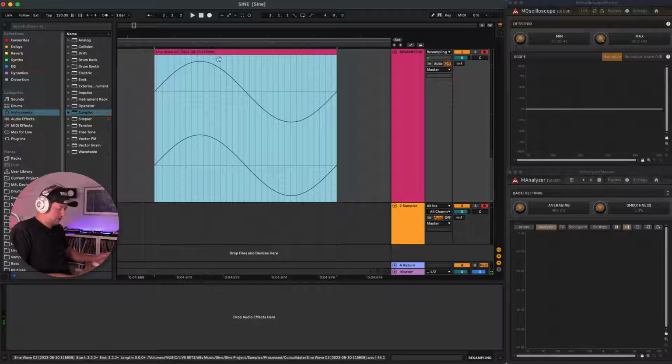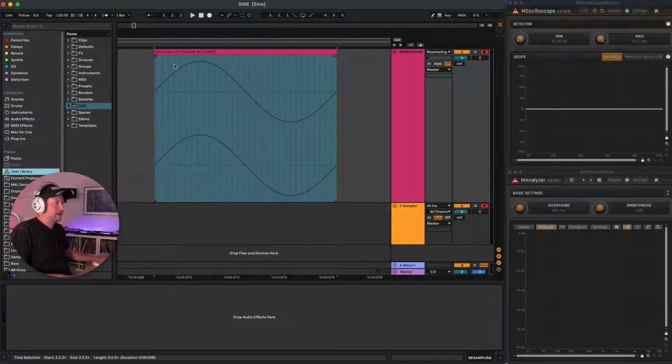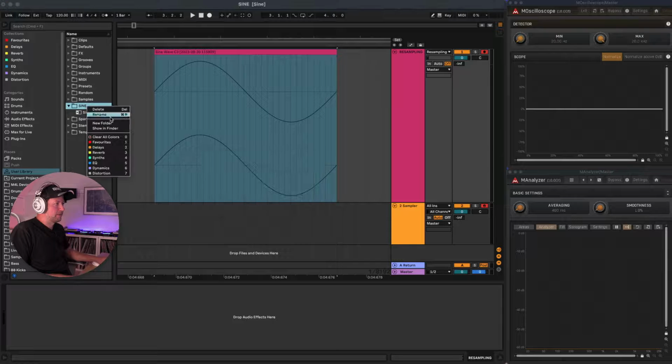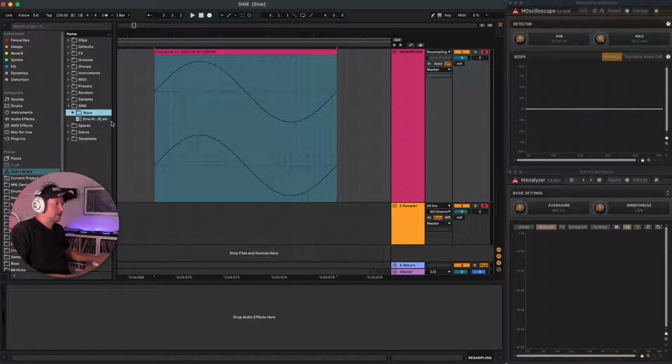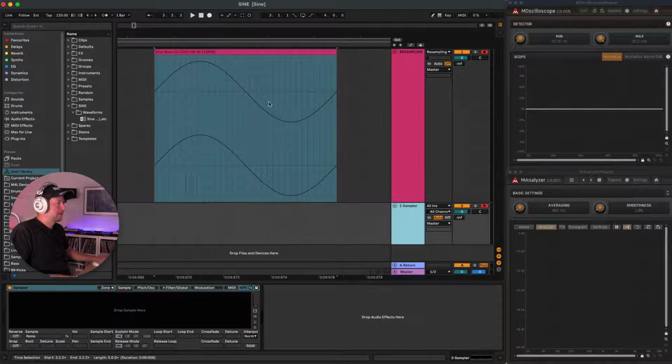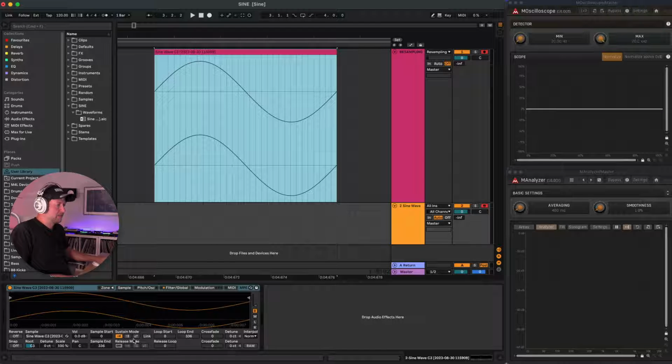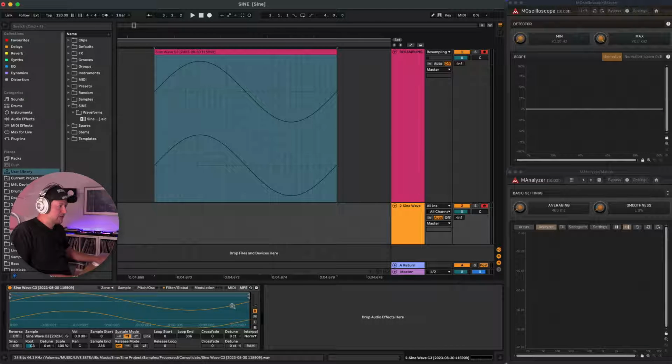It's quite important to keep everything organized, because otherwise we're going to lose track of everything very quickly. So I'm going to put this in my sine folder. I'm actually going to create a new folder called waveforms, because I'm almost certainly going to want to build some other ones. And then in my sampler, I'm going to drag in my tone here and turn on sustain mode so that I can loop it.